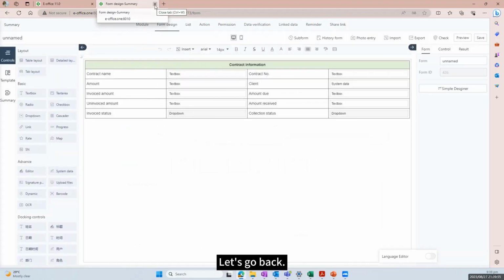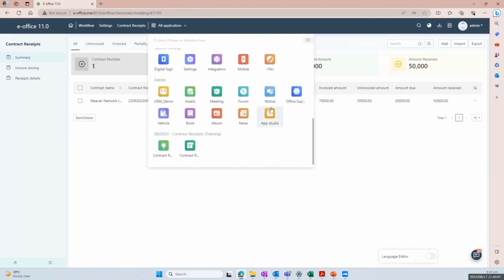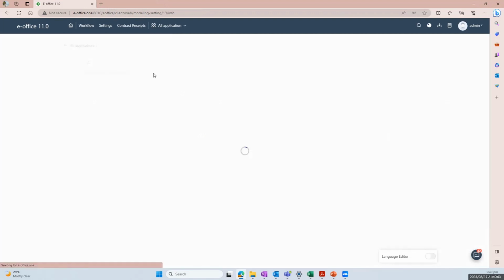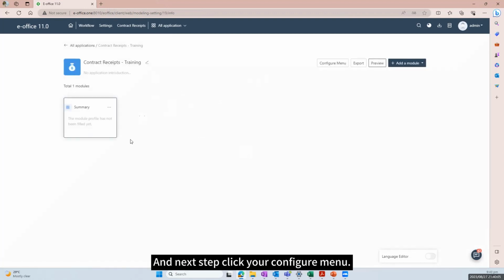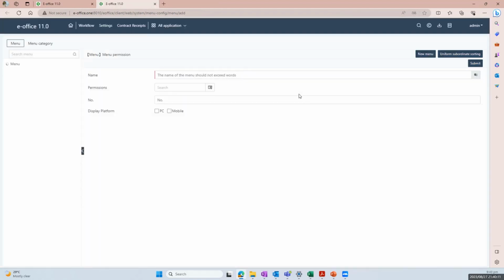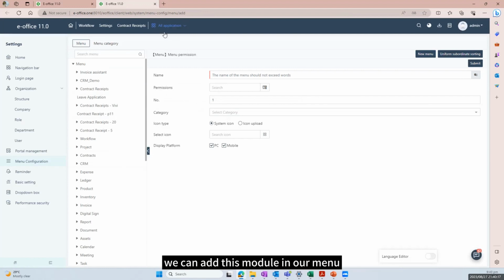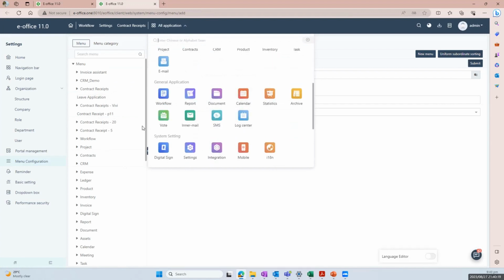Let's go back. And the next step, click here, configure menu. Here, we can add this module in our menu.